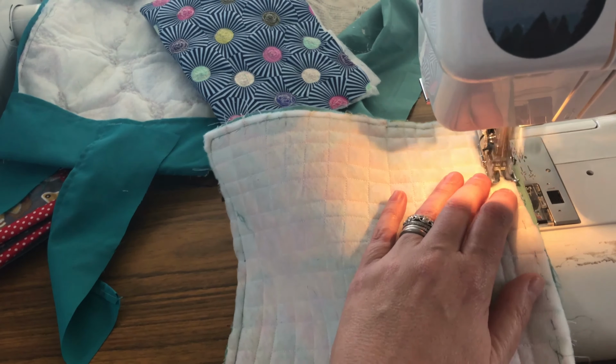That's how pretty easy it is. Now, I've already trimmed my corners, but you would just go along and trim the edges so you didn't have much point in the corner there. And then this is what it looks like. You've got like a sleeve.